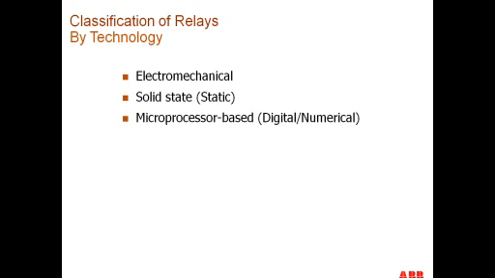We can also classify them by the technology that they were made by. Electromechanical, solid state, or static relays, or microprocessor based, which went from digital type relays to numerical type relays. Of course, the first two, electromechanical and solid state, were both analog type relays, which operate in the analog world, and the microprocessor based operate in the digital or sampled world.